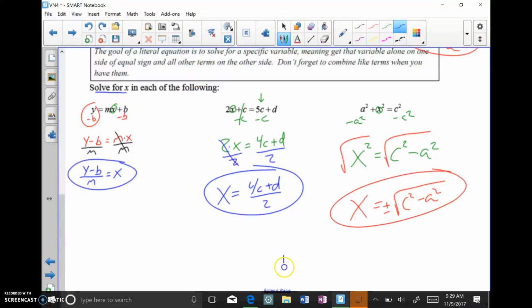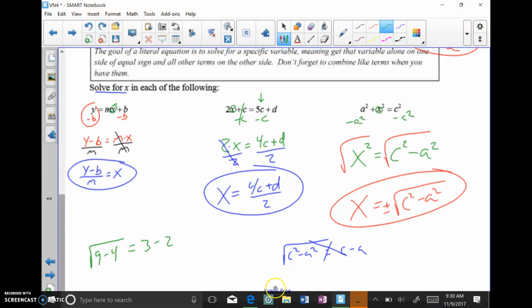Sometimes people think the square root of c squared minus a squared should equal c minus a, like they could do the square root of the things inside. But the minus sign kind of ruins that. So this is not a true thing. I could give you an example there. If you had, say, the square root of 9 minus 4. Well, that's really sloppy. Let me rewrite that. Let me do it over here. I got more space on the left here. So the square root of 9 minus 4. Does that equal 3 minus 2?